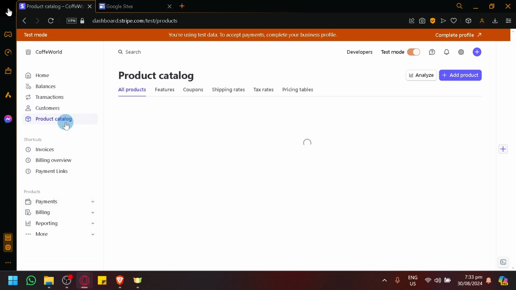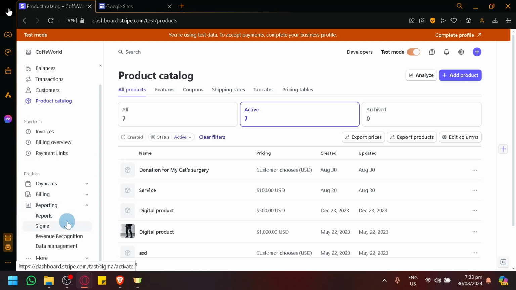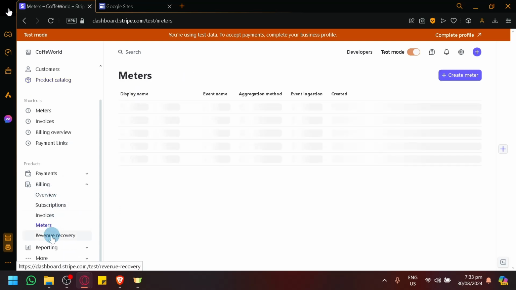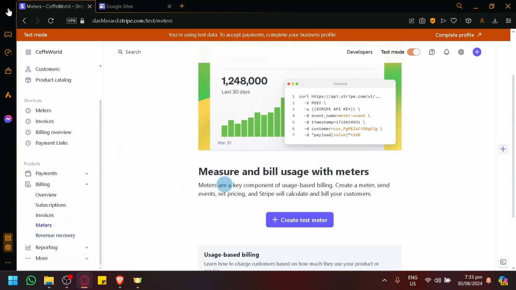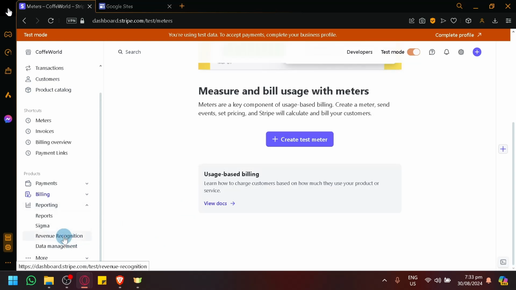We also have the product catalog, which works best together with our payment link for e-commerce. What we showed you earlier, that's something you could do as well. And of course, you viewed the other things as well. There are other features over here that have more details or more specifications. As you can see, there's even test meters over here. But most of these are fairly simple for you guys to check out.